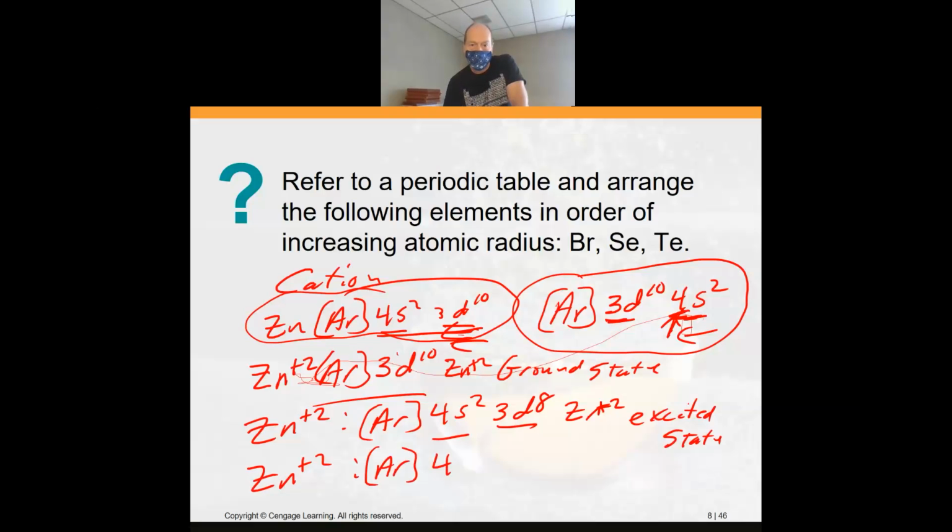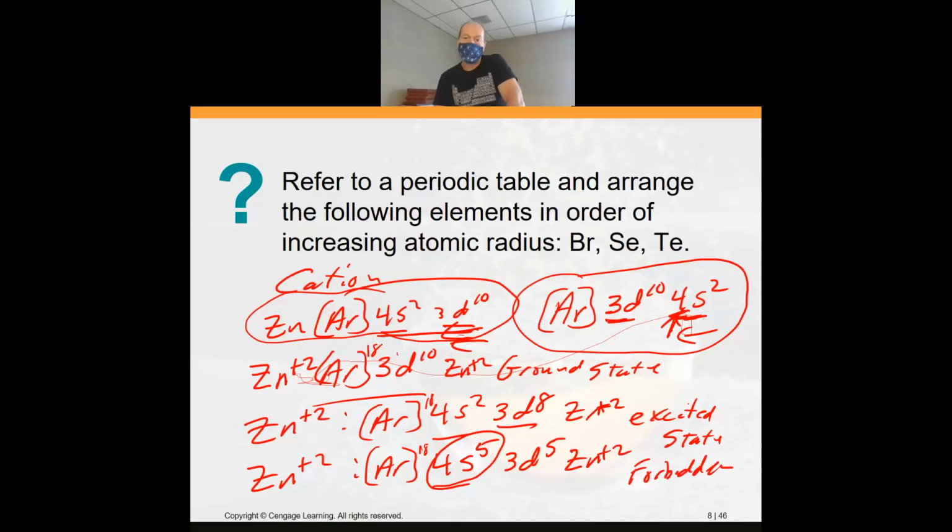All right, if I had a zinc plus 2 here, and I said it was an argon, and then it was a 4s5 3d5, trying to half fill my D subshell. All right, so this would be a zinc plus 2. It's still the same number of electrons, 28, 28, 28. All right, so it's still a zinc plus 2, except you can't fit 5 electrons in a 4s. You have a maximum of 2 electrons that would fit in the 4s subshell, and so that is forbidden. You cannot fit more than 2 electrons in an S subshell. When you put 5 of them in there, that is forbidden.